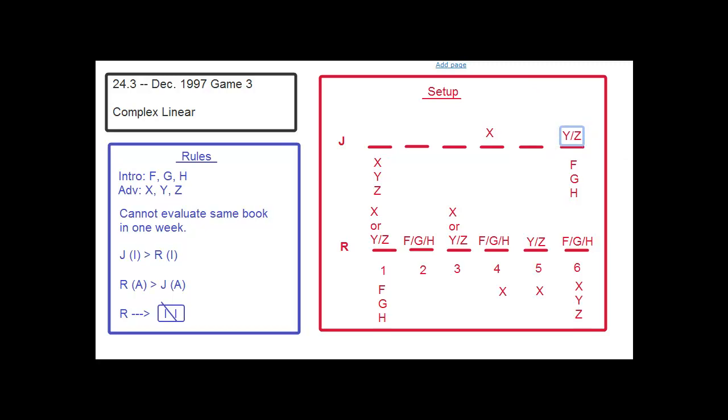And in fact, we actually know that this is going to have to be this Y or Z. Whatever book is in this spot for Rosenberg, that's the same book that's going to have to be in 6 for Juarez. Think about that for a second, right? Y and Z are advanced textbooks, and we know that Rosenberg has to do an advanced textbook before Juarez can do it. So if Rosenberg is doing an advanced textbook in the 5th spot, then there would be no way for Juarez to do it before the 6th spot, right?